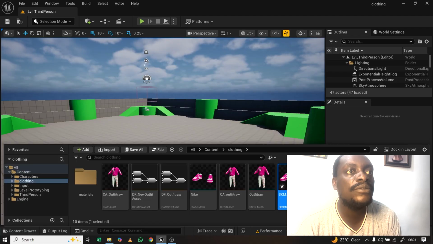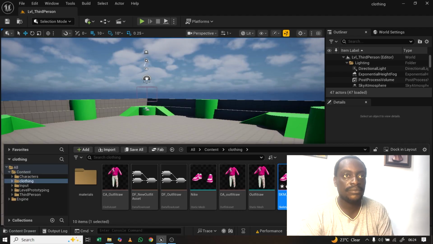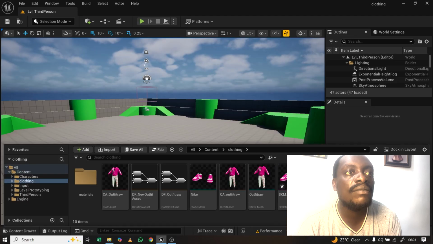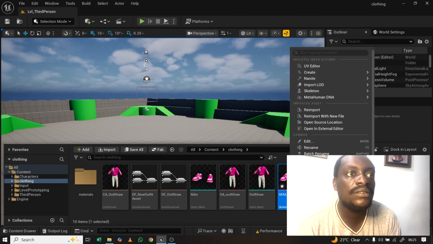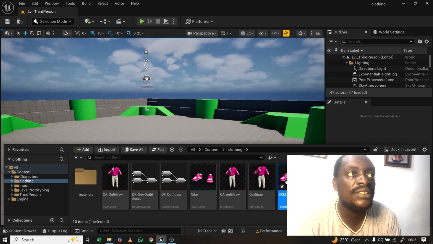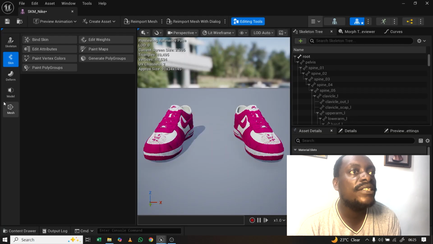Open it up to transfer weights. And press enter. Okay, so you can see our Nike sneakers.